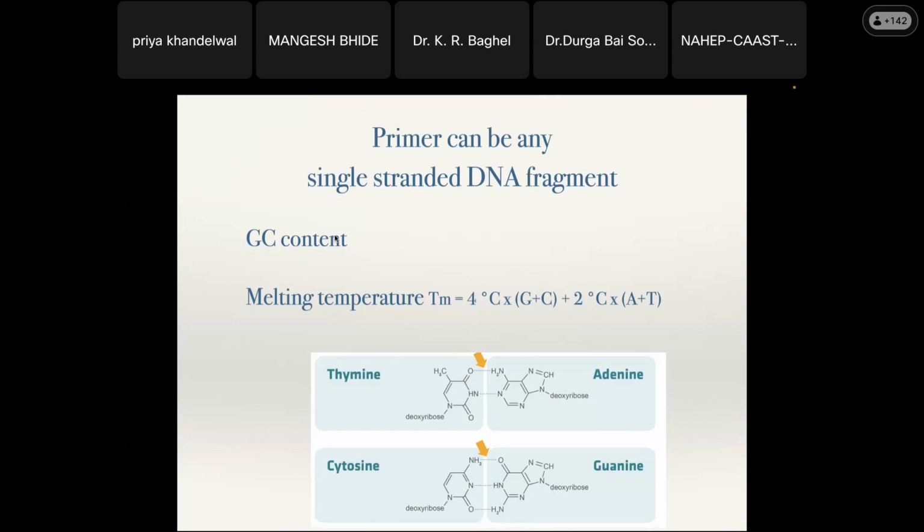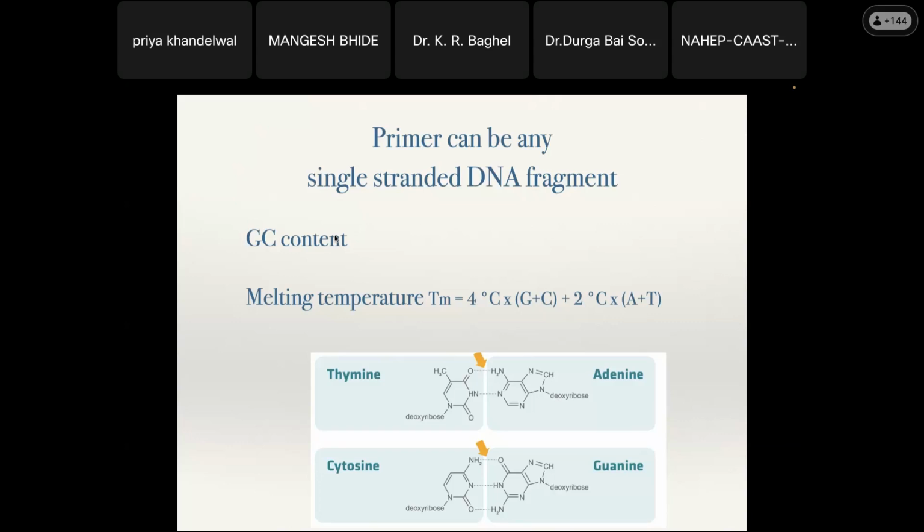Because the bond between cytosine and guanine is a 3 hydrogen bond. In the case of thymine and adenine, you have 2 hydrogen bonds. So the energy required to break the bond for cytosine and guanine is higher, and for thymine and adenine is lower.